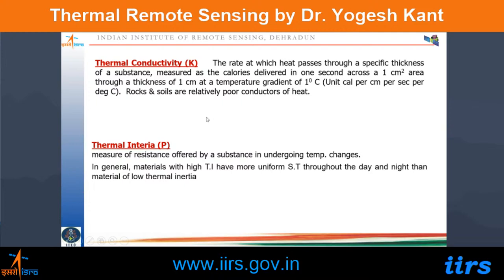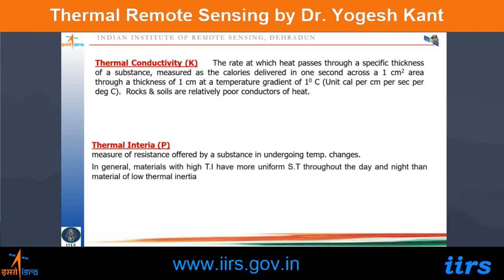Of course, the apparent thermal inertia. If you use satellite remote sensing data, it is an indirect mechanism where we can understand the thermal inertia. That is known as the apparent thermal inertia. In this, the maximum and minimum radiant temperature can be measured using satellite data, day and night. So delta T, the day and night temperature variation, with the albedo, one can use to infer the apparent thermal inertia.